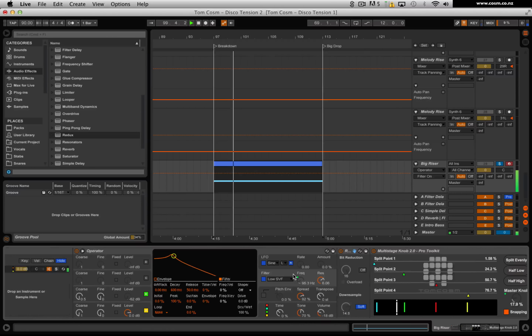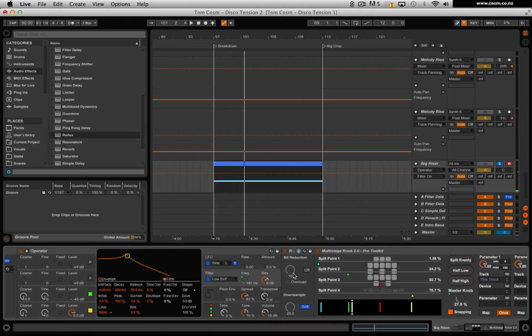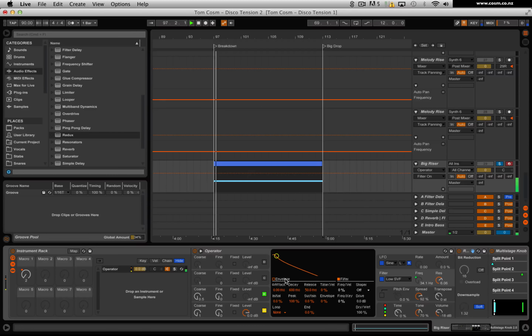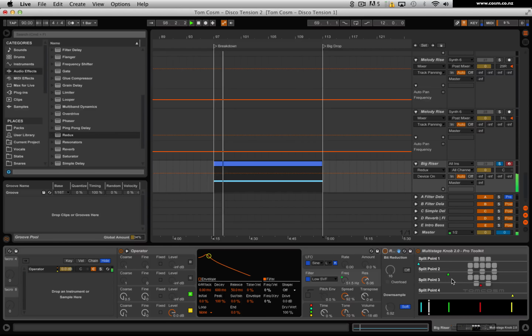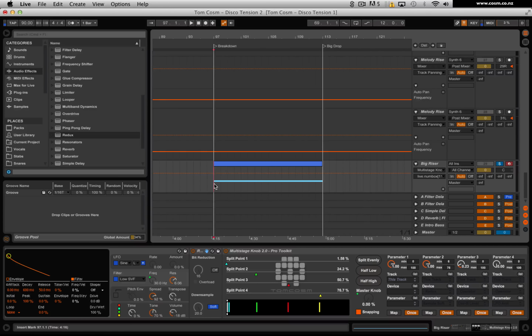What the hell is happening there? That was really strange. I have no idea why it's doing that. Seems to be the redux doing some kind of weird thing. How bizarre. Let's try changing the minimum and maximum values of the redux and see if it still does that.